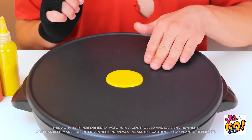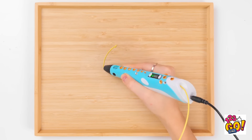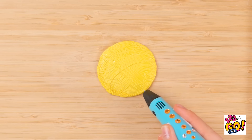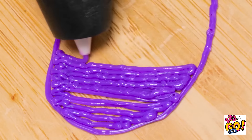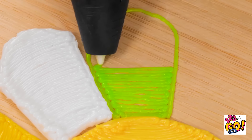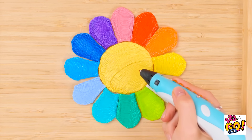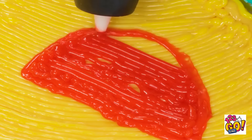Something's wrong — my pan doesn't have any heat! How can I cook my drawings if my heat source isn't working?! I guess that's too bad for you! Maybe pancake art isn't the greatest, and this is why I'll be sticking with my 3D pen art! Liam had the right idea about starting in the middle though. Just gotta fill in this yellow center before I start the petals. I'll start with pretty purple for the petals — I've got the outline in place and now to fill in the color! But we can make this a rainbow flower too — red, white, green, pink, blue — every petal a different shade!